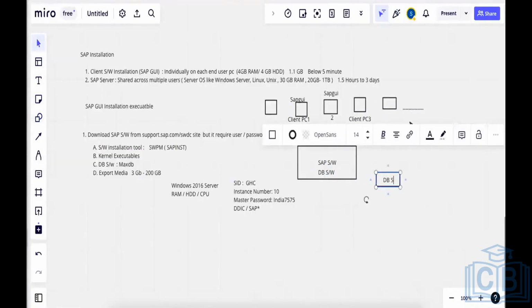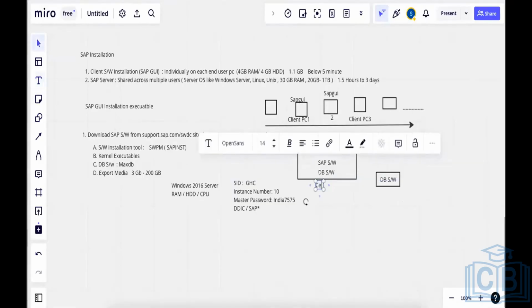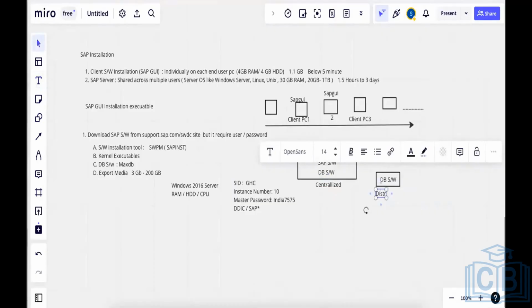If the SAP software and database are both running on the same machine, then it is known as centralized. And if it is on different machines, then it is known as distributed. In our case, we are running both on the same machine.